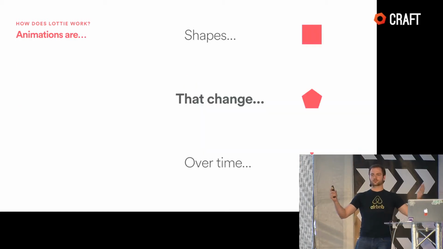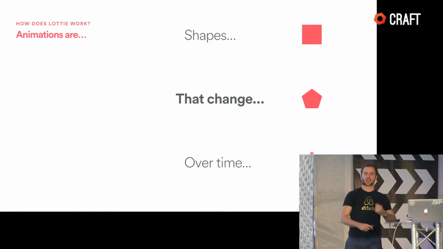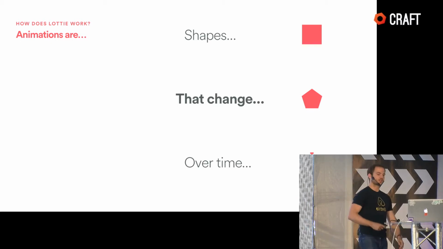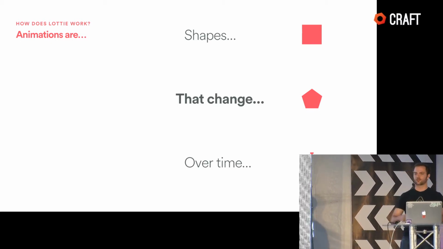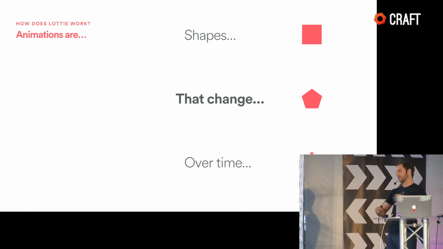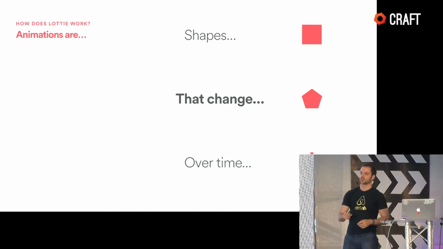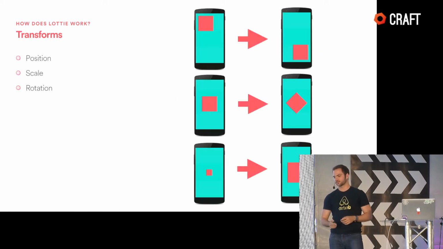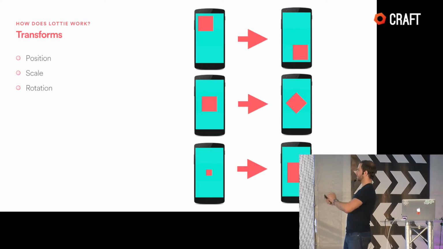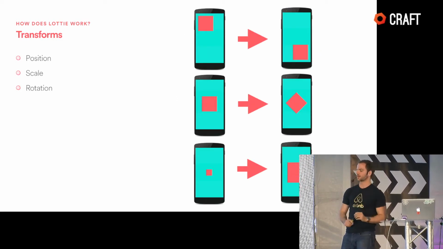So great. We learned a lot about shapes. We can make any static asset in the world that we want. You can speak the language of a designer for static assets. But we're not quite at the world of animations yet. So let's talk about how we change those shapes in an animation. So here we have, simple example, a red square. Again, our favorite red square.